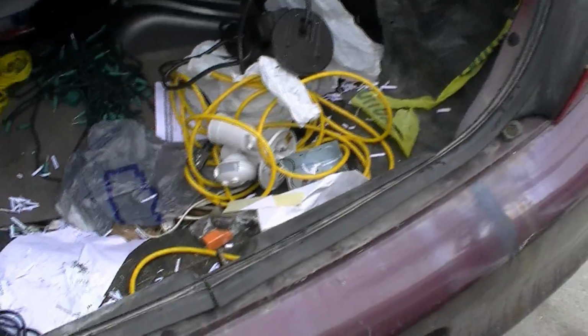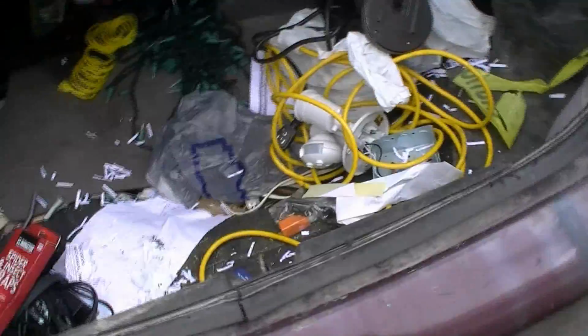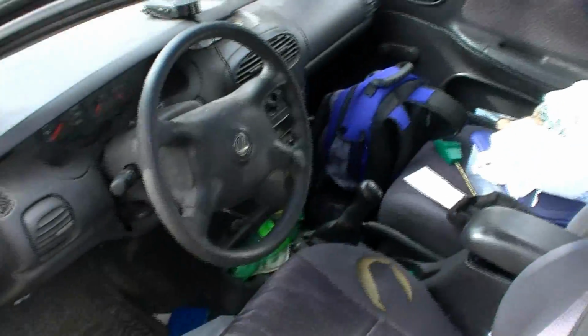Later on we'll talk more in depth about the cubic feet of it, and I will clean this thing up better. But I just wanted to get started on this series. Yes, there is crap and junk in here, but when you're working multiple different jobs, sometimes you need different materials and different pieces of equipment for different applications. So yes, I got junk all over, but what can you do? So we'll go to the driver's side here. Some of the stuff I use for school, some is IT consulting, some is buildings and grounds.